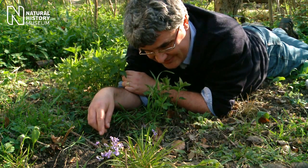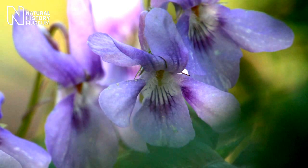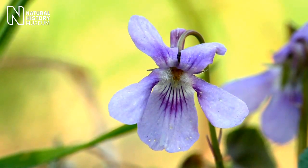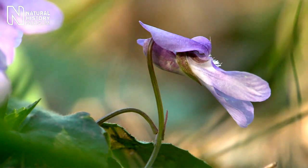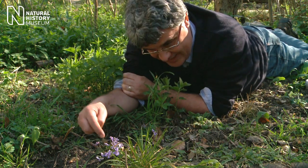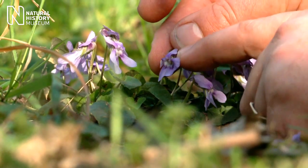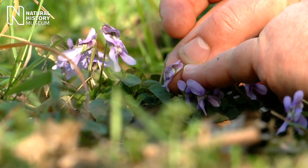This is another lovely little plant — this is a violet. We've got quite a few species of violets in this country, but they've all got very similar heart-shaped leaves and a very characteristic shape to the flower. The flowers have got a sort of little smile to them; they're really cheery. You can see inside the flowers little beards at the bottom of the petals, in the throat of the flower. The way you tell which species of violet you've got is by looking not just at the colour of the flower or where the flower is coming from, but actually looking at the details of the flower.